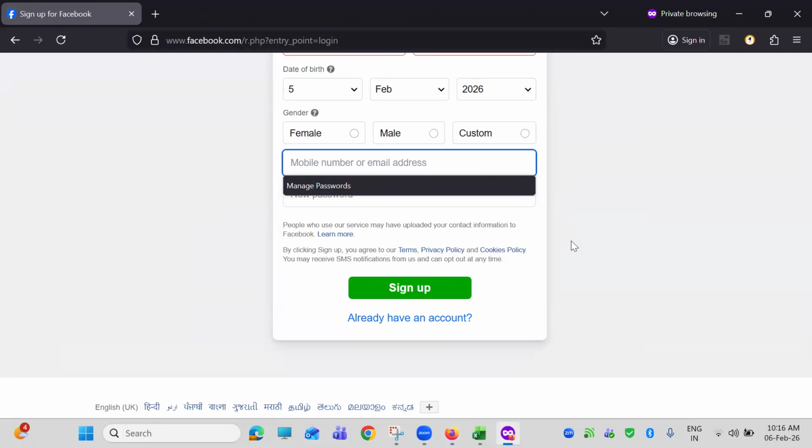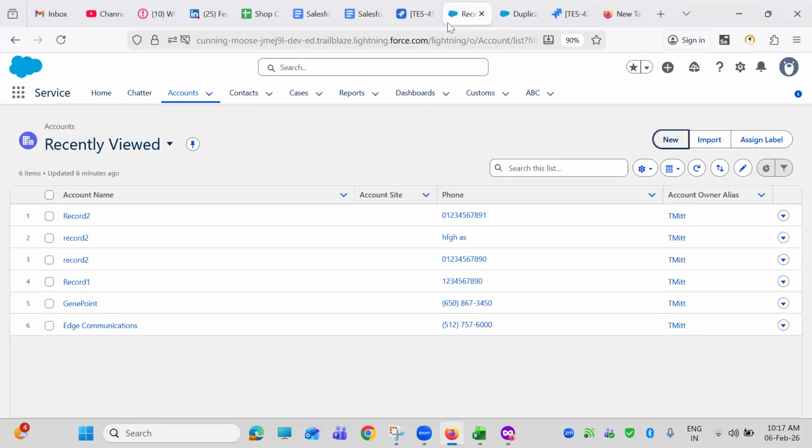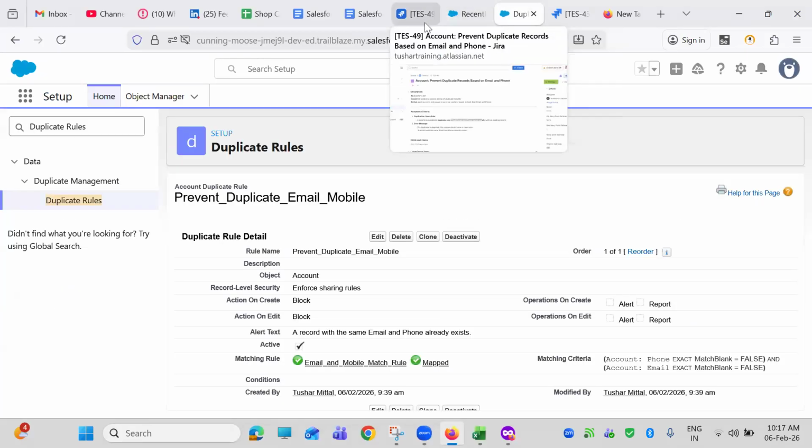Suppose I use a different phone number while creating the account, and later I update the phone number. If I use the same phone number which is already available in Facebook, will I be able to update? No. And the same for the email, right? So now understand the requirement, how duplicate is working.